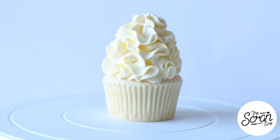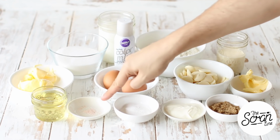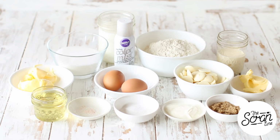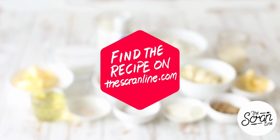These are the ingredients you need to make them. So the ingredients you're going to need are some sugar, butter, oil, salt, baking powder, eggs, yogurt, flour, some milk, and you're also going to need some cream, white chocolate, butter, brown or white sugar, and of course the white food coloring. Now I was going to use some Wilton color mist on this, but I decided to leave it out.